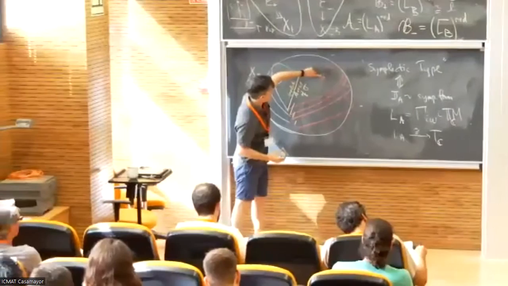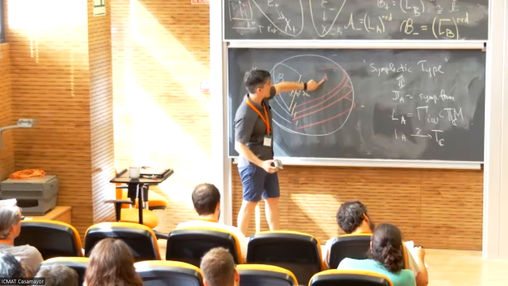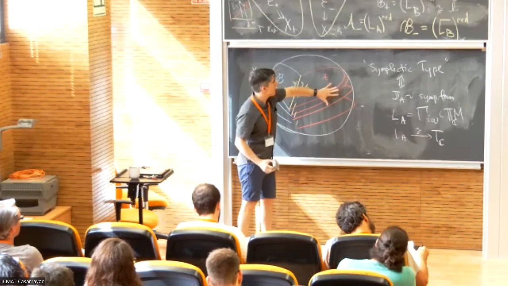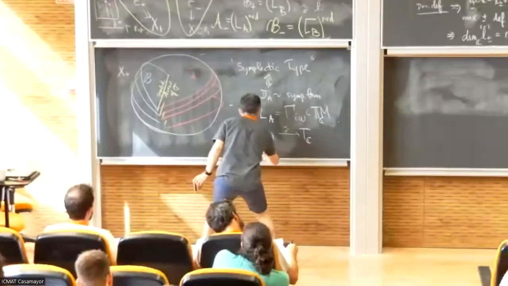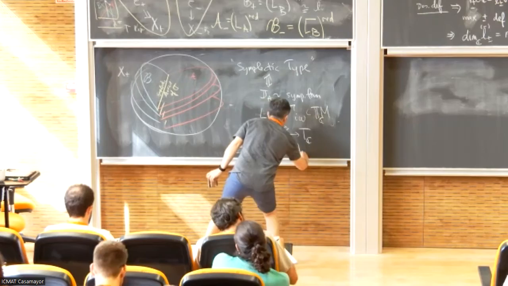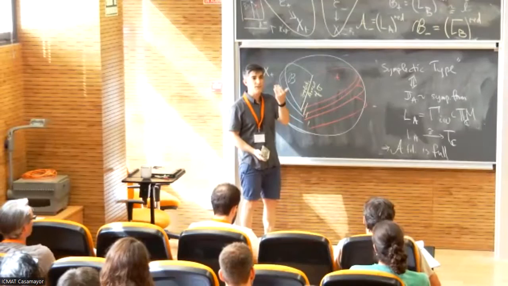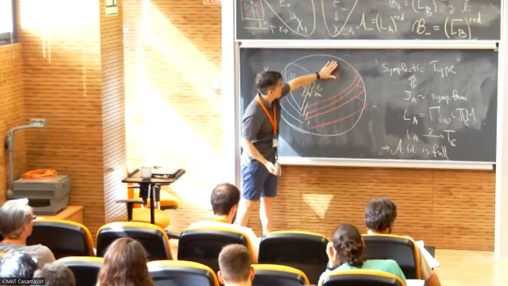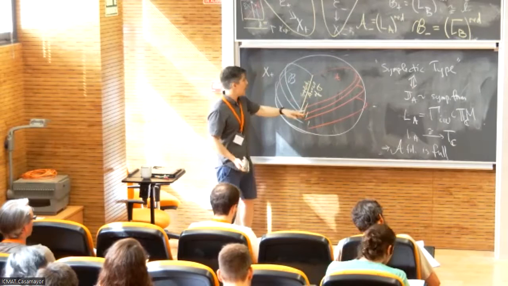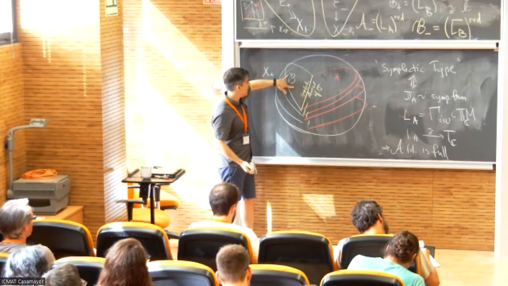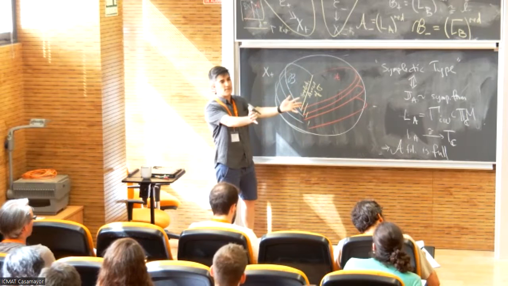And what that means is that this A, which comes from LA, LA gives rise to A. A is just the curly version of LA, by reduction. It means that this foliation is the entire space. So in other words, A is the whole space. It's full, it's not an interesting foliation. This is the reason why the symplectic type case is simpler. By looking at the symplectic case, you are eliminating one of the two foliations. As a result, you only have one foliation left. You only have B, and the symplectic leaf foliation is the same as B. So instead of having three different foliations, you have only one foliation. That's why it's much, much simpler.